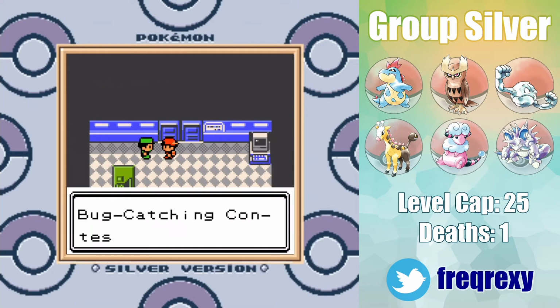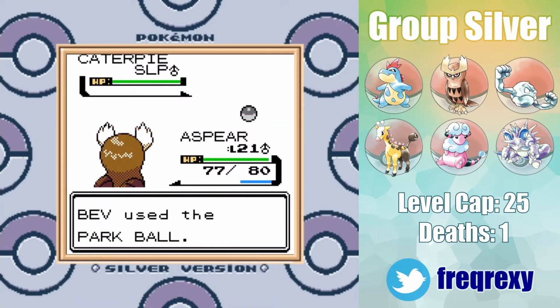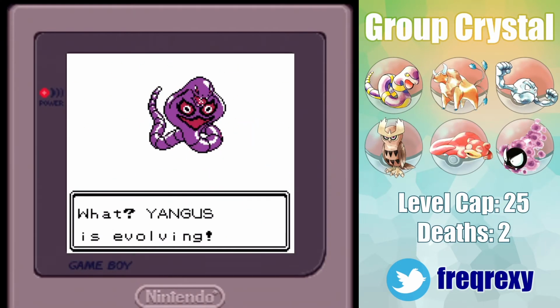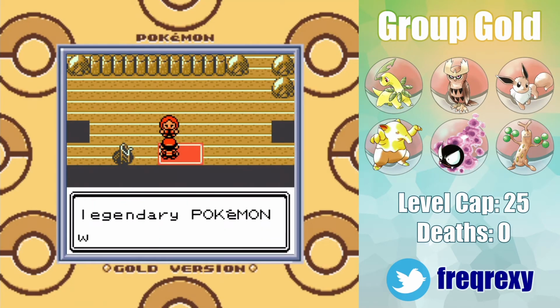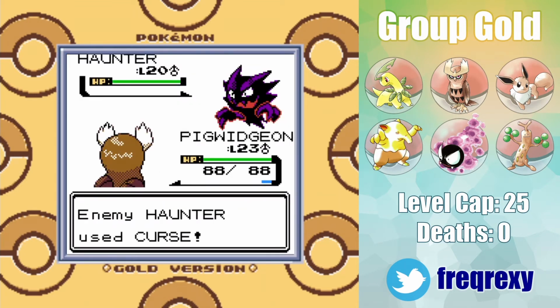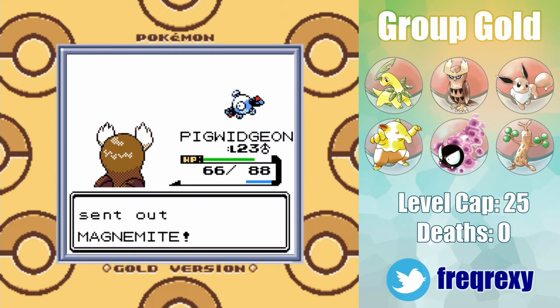And the bad luck even hit Silver at the bug catching contest in the National Park, Millie ending up with a Caterpie named Guave and a berry for compensation. After some training, including getting Yangus up to par and evolving into an Arbok, the squads bumped into the rival at the Burned Tower, probably looking to reanimate a dead dog or something. Gold accidentally led with Snape for experience, which is an awful matchup against Haunter, so Pigwidgeon went in, took a curse, then used Peck twice to finish it.